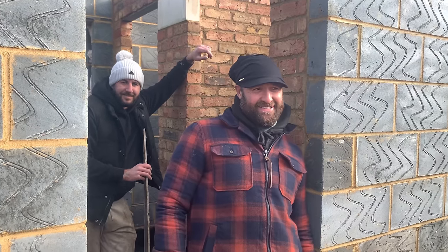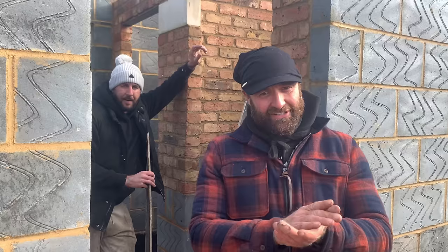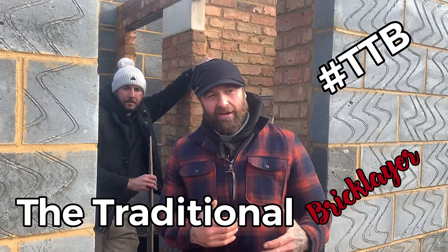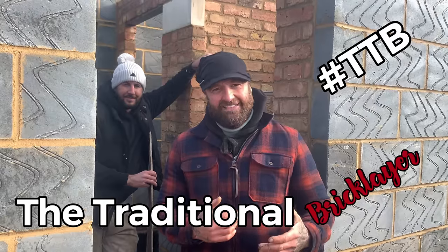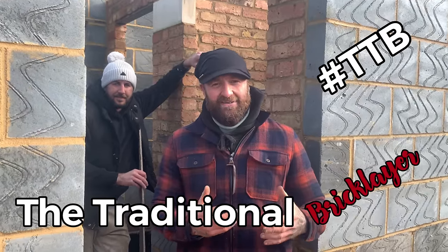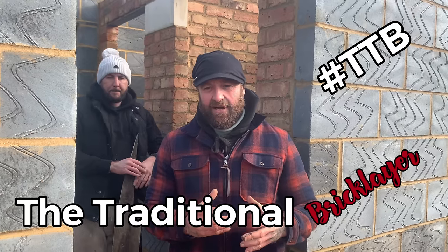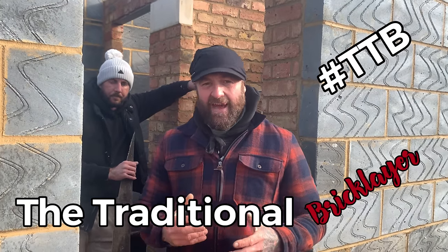What's happening? Here we are. Right, this is what I'm going to attempt to do. I've not seen this done in the UK for so long, and it's one of my favourite details. Go abroad and you see them doing it their way, where they use a form of yeso, a quick mix, quick sticky, it comes easy, but not really about that in the UK, are we?